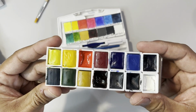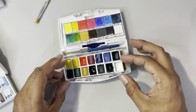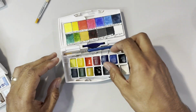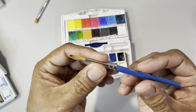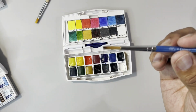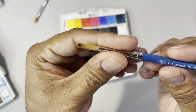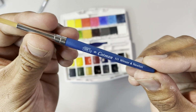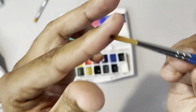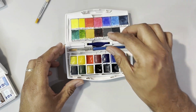So I have my colors here, and I just put them in there, and they're affixed to this, so they should be fine there. This is the brush that it came with. As you know, the Skechers box came with that real tiny one. This one comes with a larger brush. It's a number 5 Cotman. It's a round, and it's a pretty good brush. It really is. I do use it, and so that goes in there.